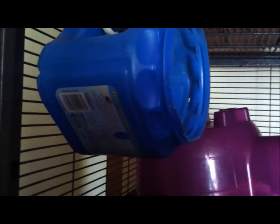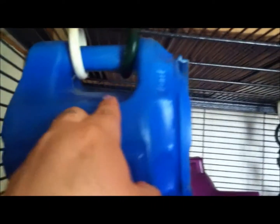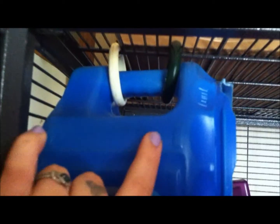This week's quick tip: I take these coffee cans — I think it's Maxwell House that does these — they have handles on them. If you take them and stick them in your cage, you can string them up. I used shower curtain rings to attach this inside your cage, and it creates a nice little hidey hole.